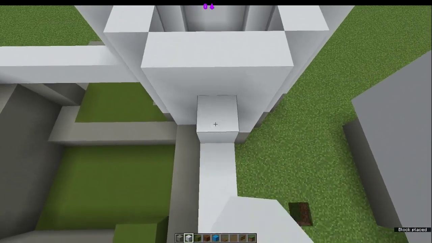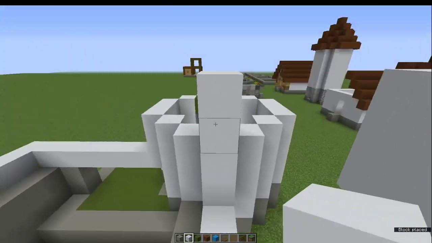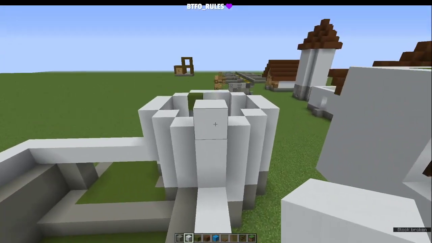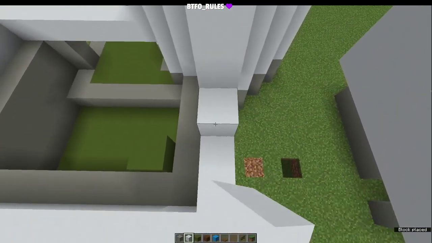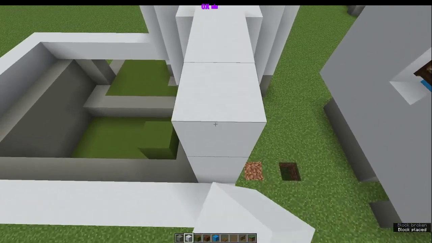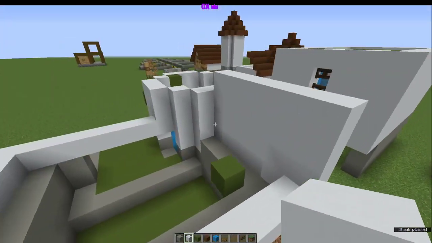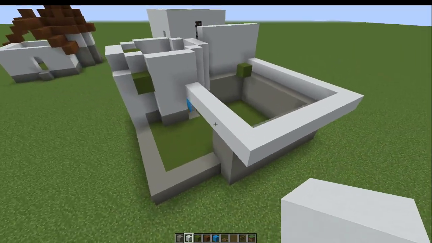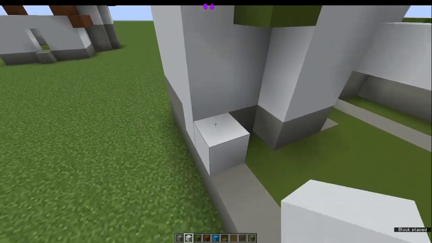So this is also going to go up 3. Yeah. So now you can start seeing this house taking shape.